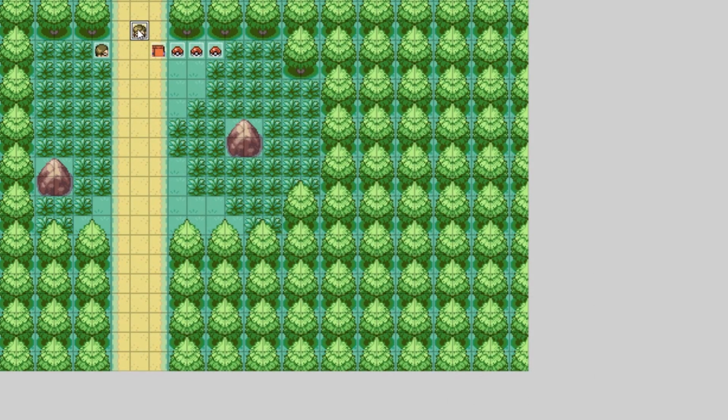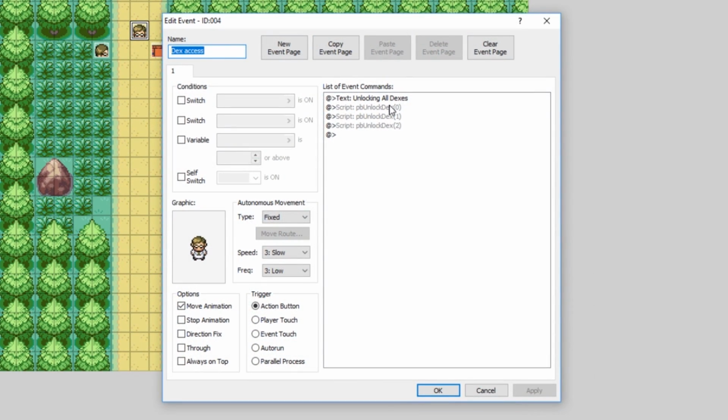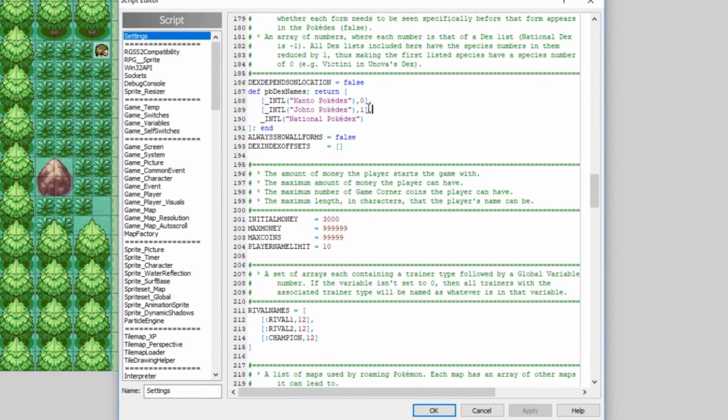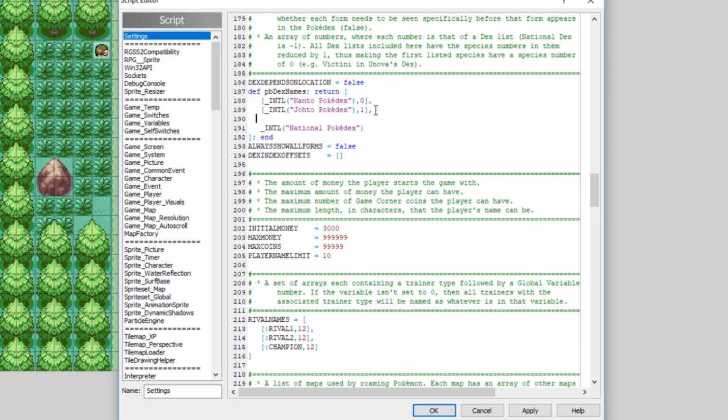So this event right here is calling unlock Dex 0, 1, and 2. I haven't made Dex 2 yet, so I think I should do that right now. Let's go back into our script, and let's copy this Johto Pokedex line, and then go down, and then paste. There we go. And we should change that 1 to a 2. So right there, we've already made a new Pokedex region. We should probably come up with a different name for it. This one's called Johto, and this one's called Johto. So we could really just name this whatever we want.